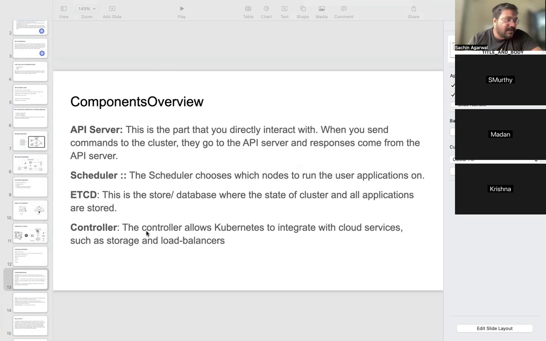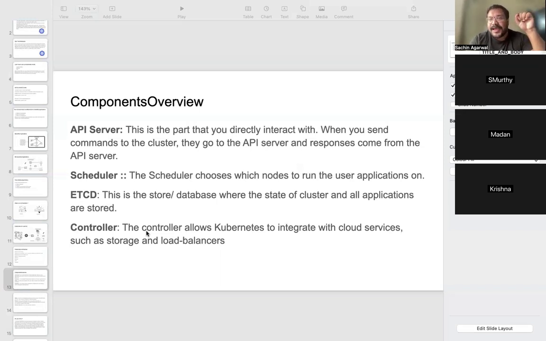Now, think about the controller manager. The controller manager ensures that the desired state of the cluster resources is maintained. How will it maintain the desired state?